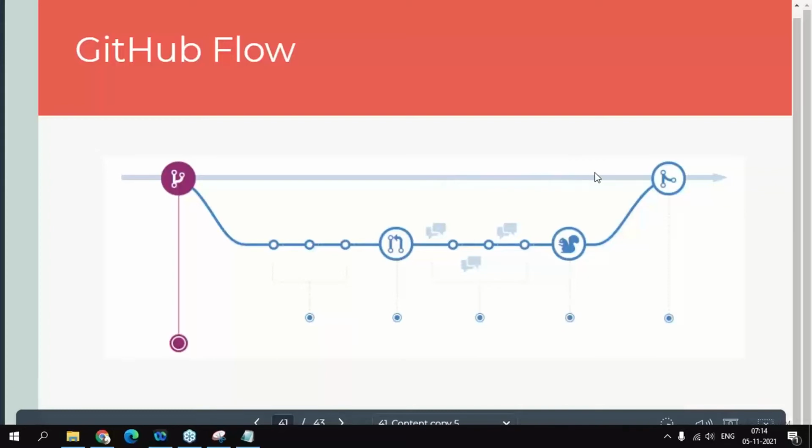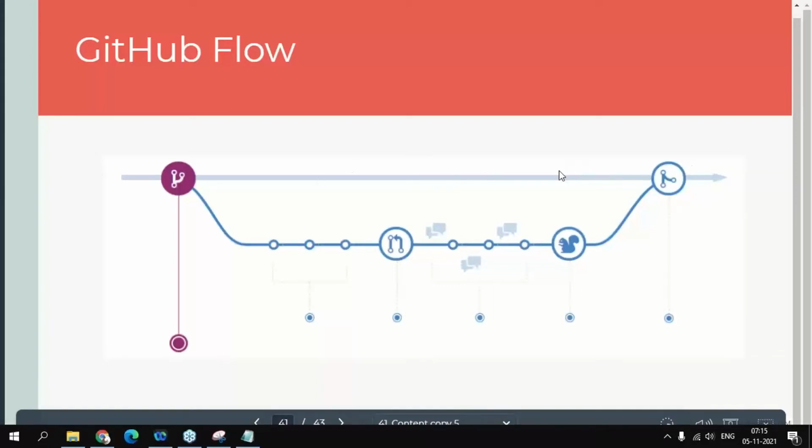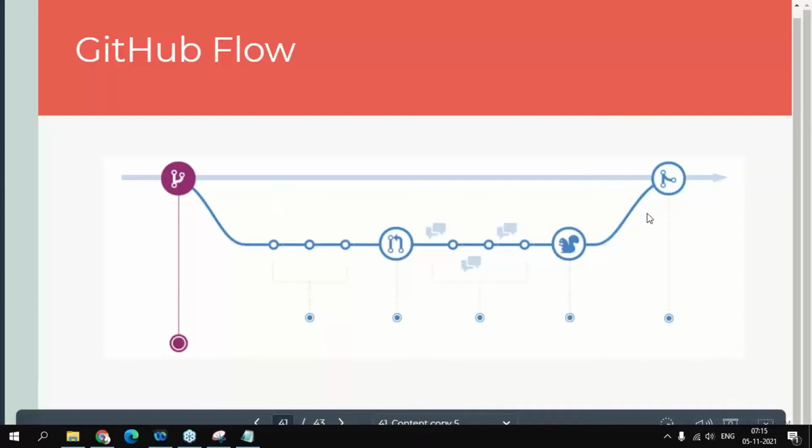So in this case, if there is any issue with production, where do we have to take the branch from? If I take the branch from the main branch, that's not a good solution, because in the same branch there is a lot of code that is not verified by dev or even QA. And much of that code is not in production, because the dev team is directly pushing code to develop.